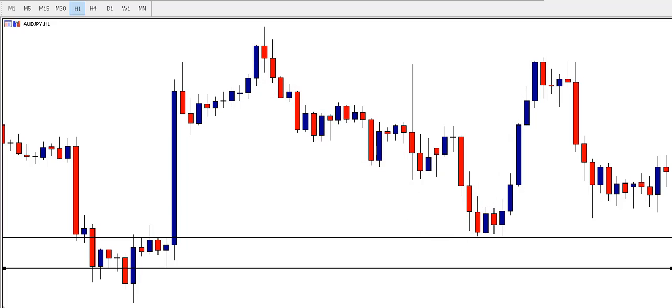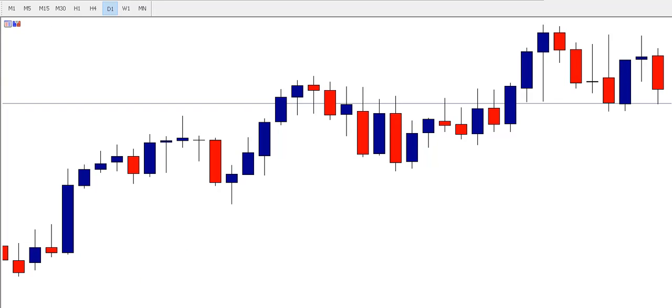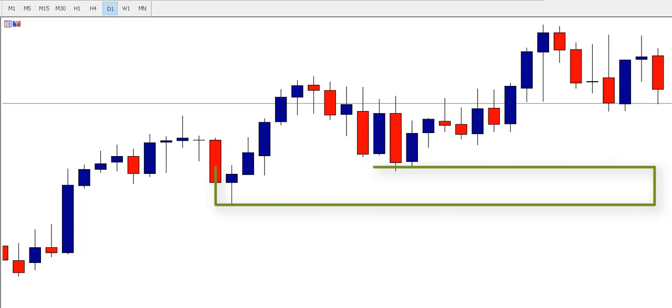Look at another example. This is the US dollar Canadian dollar daily chart, and this is a rally base rally demand pattern. It is a continuation pattern. The pacing candle is this bullish pin bar. So we draw the proximal line at the upper shadow and the distal line at the lower shadow to get this demand zone. And as you can see, when the market returned to test this zone, prices moved up again.